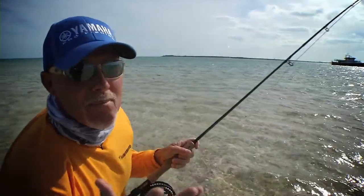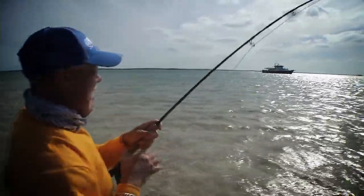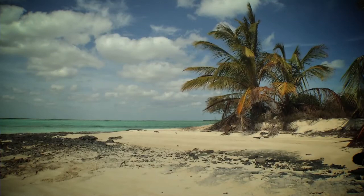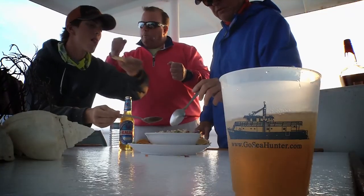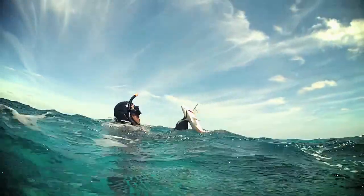Bone fishing is right here. Today we're sitting right next to a flat that you can catch bonefish on just about any time of day, high or low tide. The family could expect a variety of activities, from walking beaches that have never seen a footprint to excellent food, to any kind of snorkeling, shell hunting, spear fishing, wall diving, sport, you name it. Just about anything your imagination can dream, we can do it here.